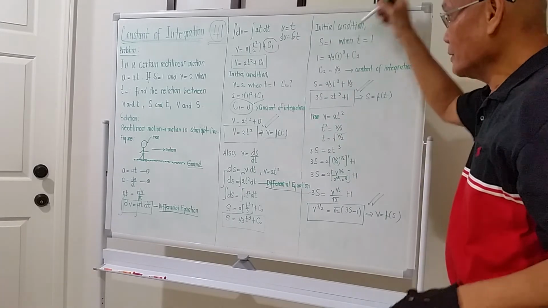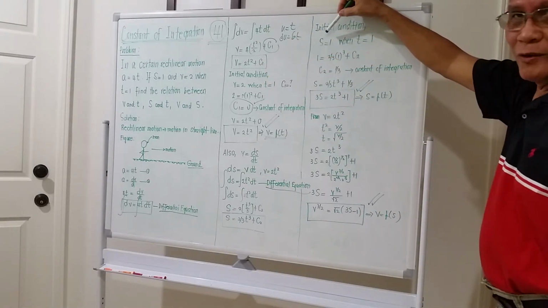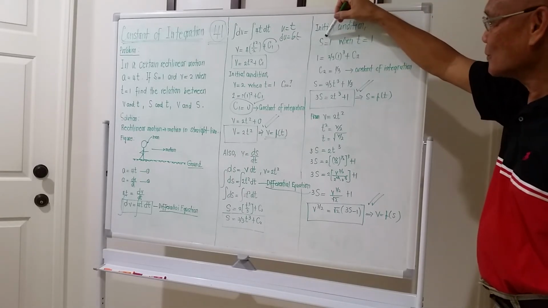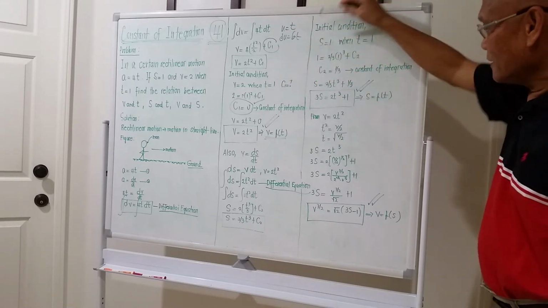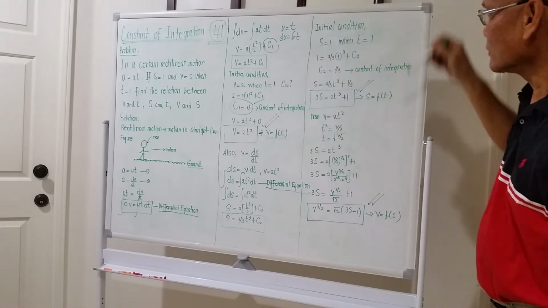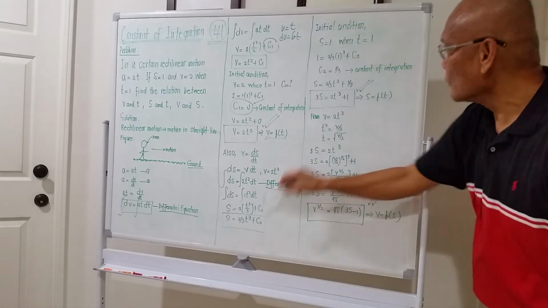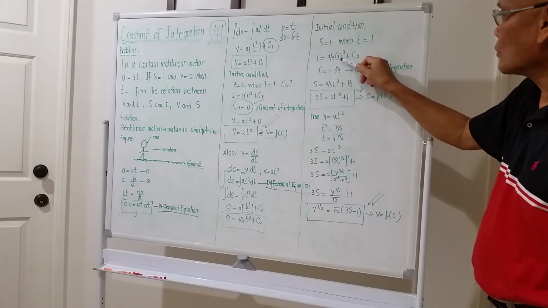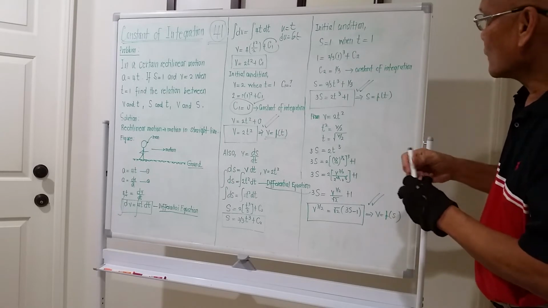The initial condition given by the problem is the distance is equal to 1. This could be 1 mile, or this could be 1 second, because the problem didn't specify the unit, right? But going back to the initial condition, s is equal to 1 when t is equal to 1. We put this value back here and compute for c2. Therefore, 1 will be 2/3 times the quantity 1 raised to the 3rd power plus c2. And c2 will be 1/3.